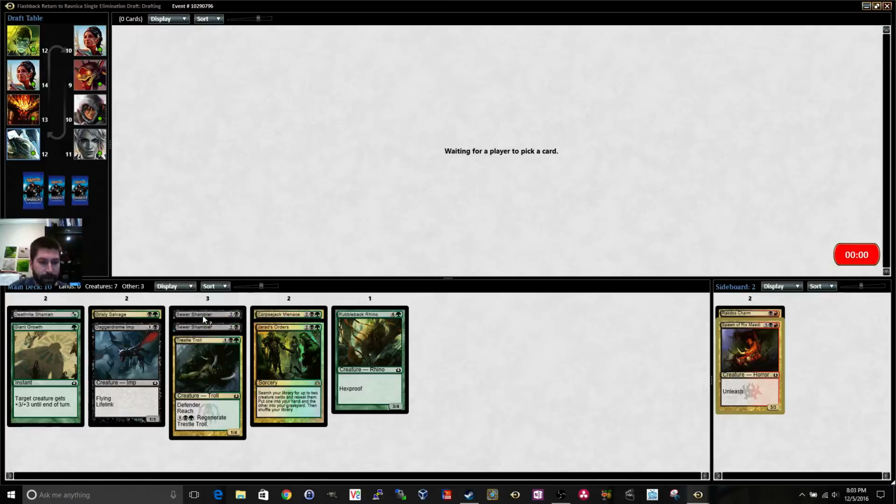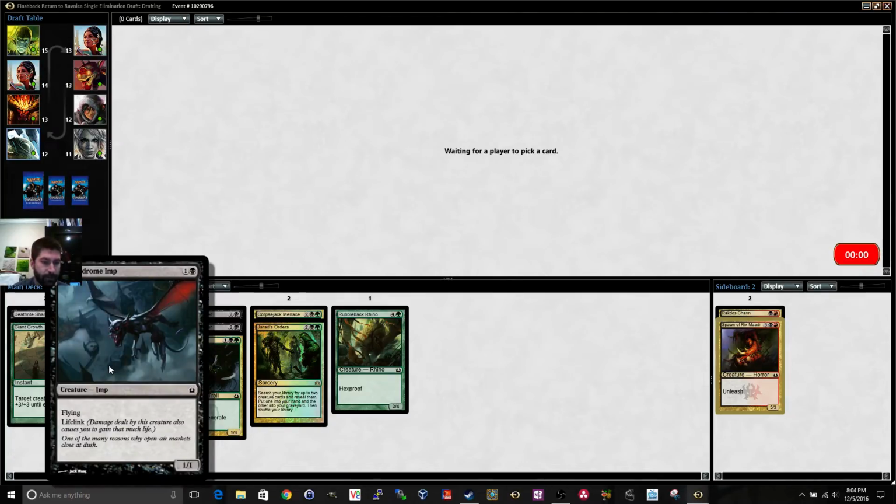So of note, the Drudge Beetle packs did not give us any Drudge Beetles coming back around, which is not unexpected. I mean, even in a Selesnya deck, cards are great. At worst, it's there, which is fine. This guy's nice to scavenge onto.